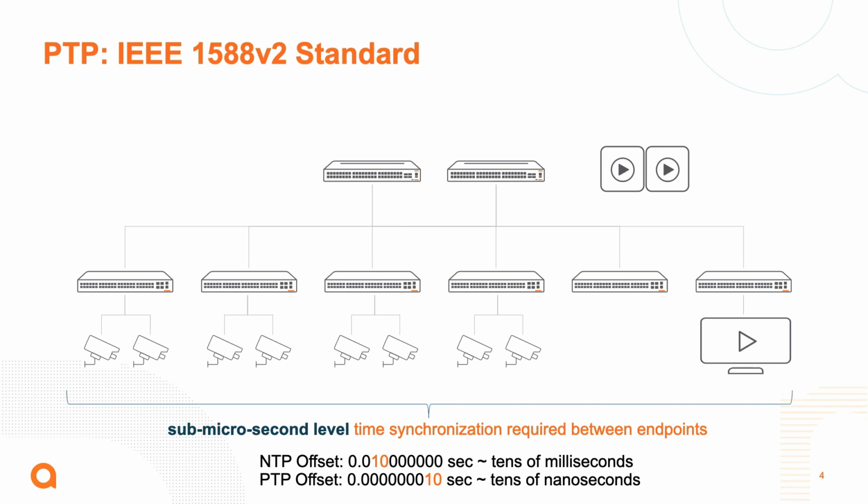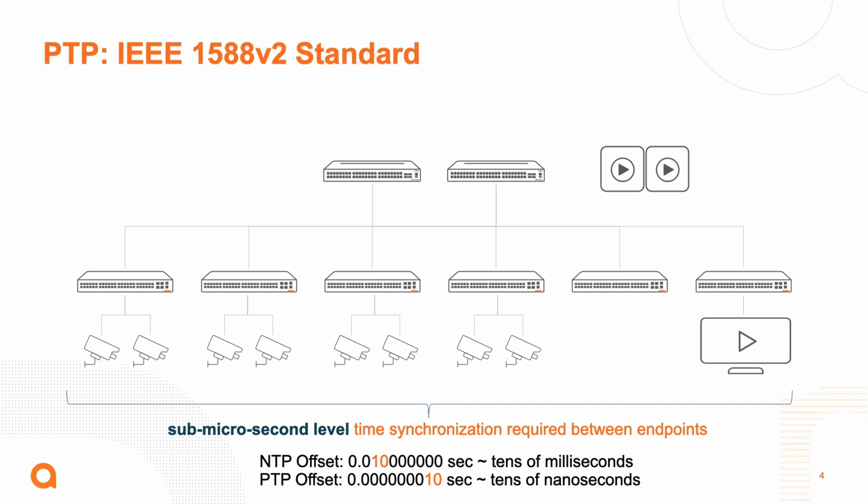You see here that we are recommending that you change the priority 1 on the first layer of boundary clocks to a value of 10, and the same thing on the next layer of boundary clocks. So with that, we have the recommended deployment models. Let's take a look at some configuration details. And this is not going to be exhaustive because we're going to show you one demo after this.